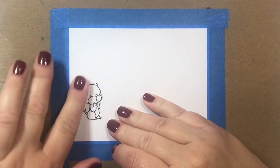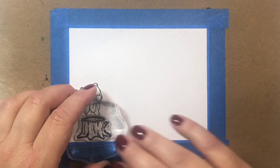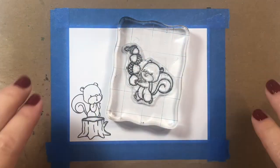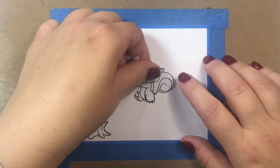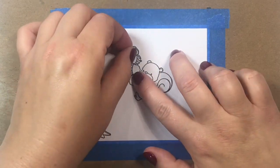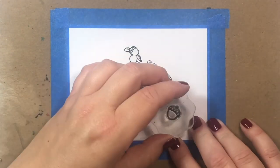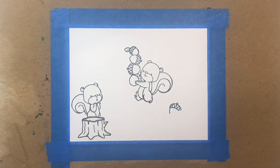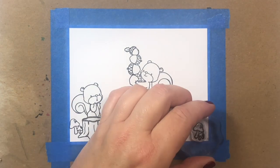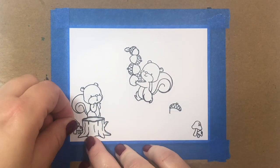This is cut down to a two-size card and it is Express It Blend It card, which is my favorite paper for Copic coloring at the moment. It's a very smooth paper and it allows the colors to sit on top of the page instead of seeping right into the cardstock, giving you a better blend and I think it makes you use less ink.